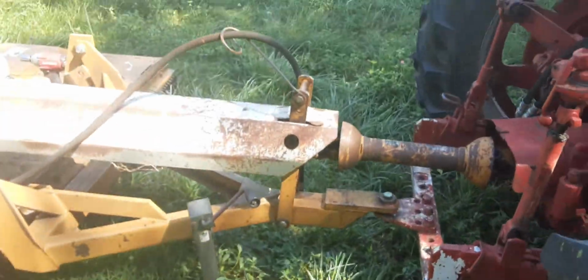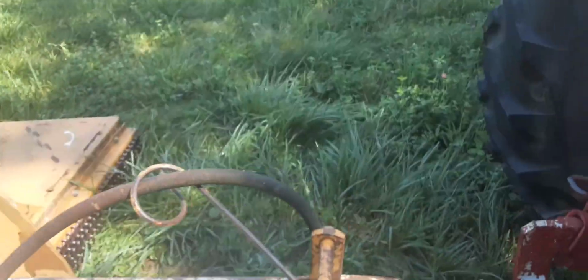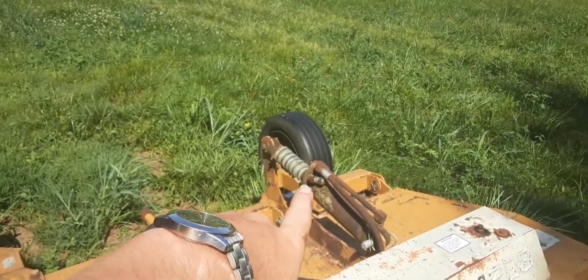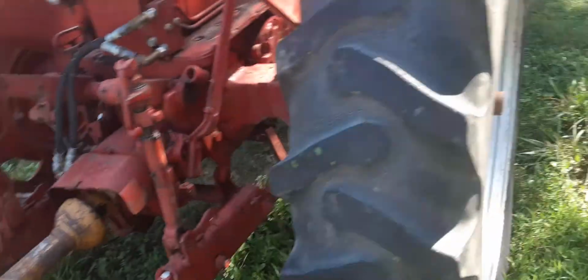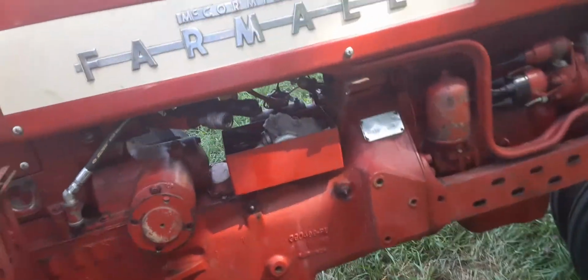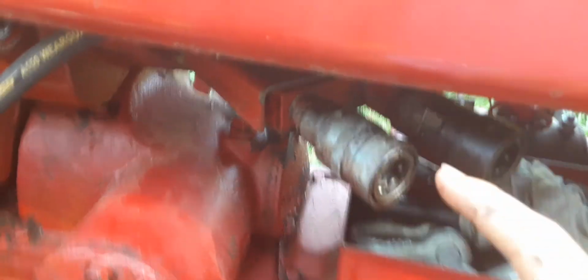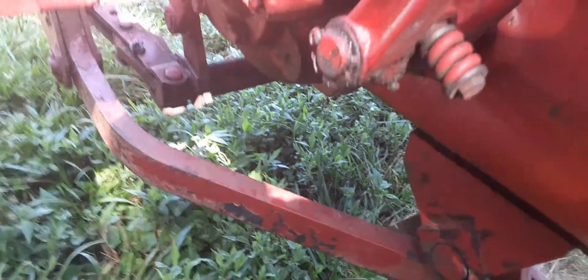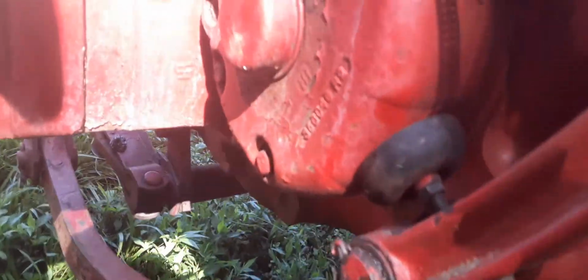Alright, so now, see this hydraulic hose? Well, I ain't gonna use it because I ain't got no place to put it in. But I do have the locks on the back there that hold the cylinder up, so it ain't like I'm gonna lose any height for cutting. I am gonna run me some lines one day here whenever I get a chance. I'm gonna take these out, put a 45 in them, run them up under that belt pulley, and back up through yonder, I'm thinking, if it'll fit, come out the back. I got a bracket I can put them on.